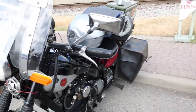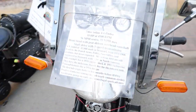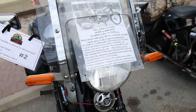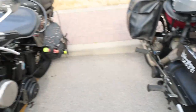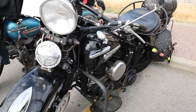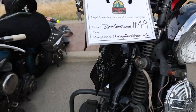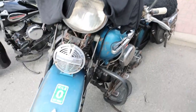remind me of the bike from, if you ever remember the TV show Then Came Bronson. He's a motorcycle dude who rode all over the country, and his bike was basically set up where he just had a sleeping bag and stuff on the back. I was back in the 60s or 70s. I can't quite remember when that was, but pretty far back. That was always a good show. I like that show.